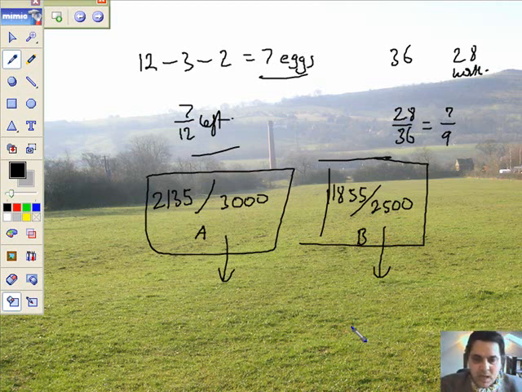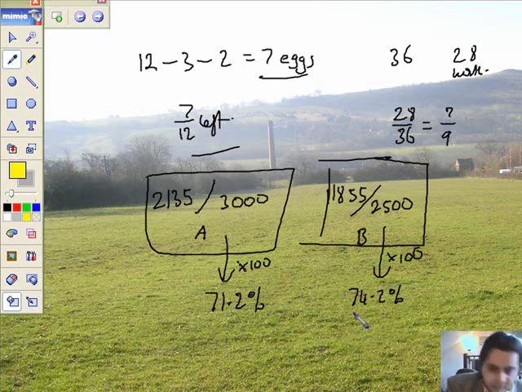So very simple. I'm going to go 2135 divided by 3,000 and multiply that by 100. Okay, and if I put here just times 100, because it's a fraction times 100, I've got 71.2%, just rounding off to 1 decimal place. And this one, if I multiply this one by 100, that's better, I will get 1855, divide that by 2500 equals, I don't need to multiply by 100, I can see it, it's 74.2%.